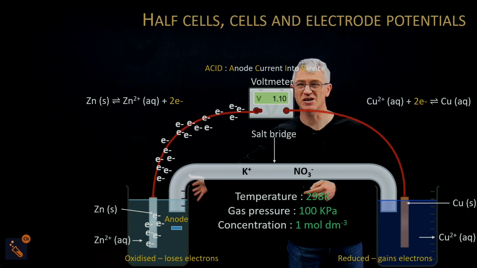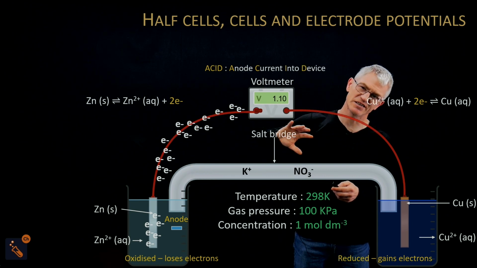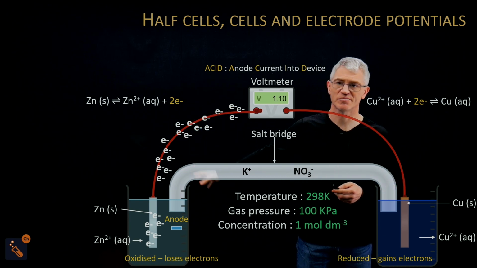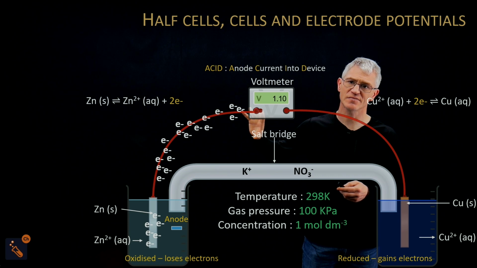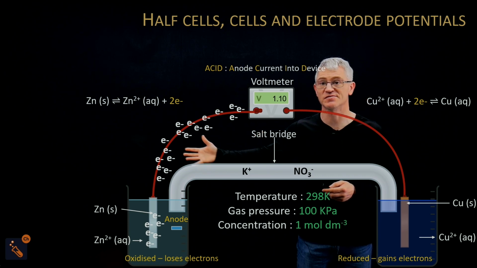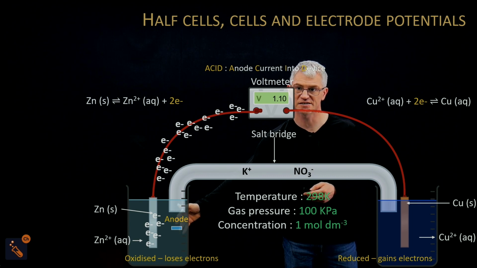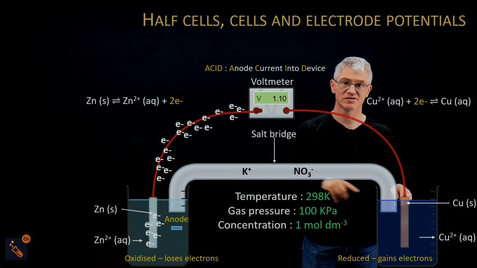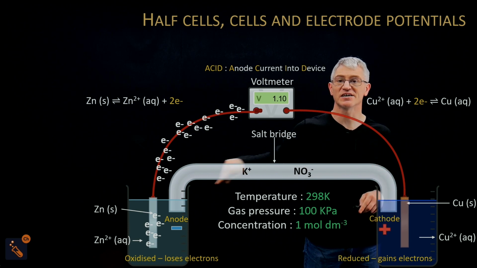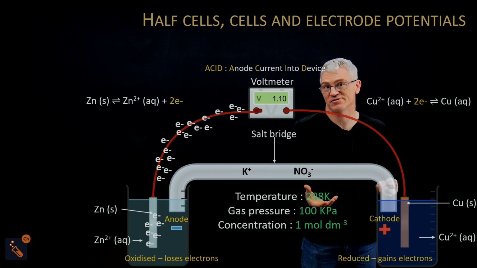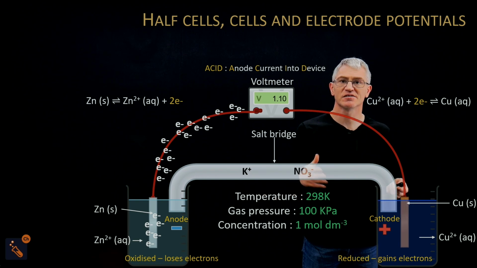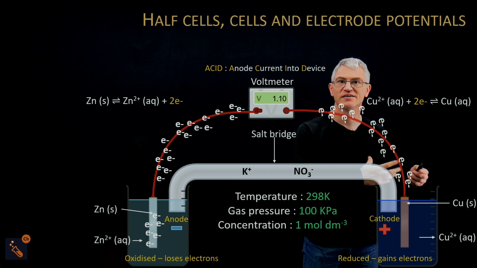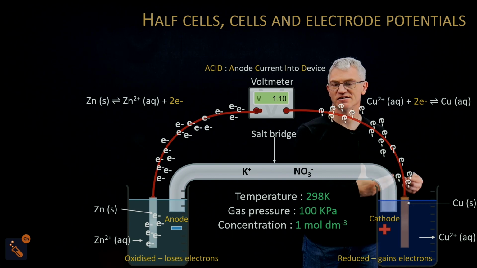Now, at the same time, that means there's loads of electrons everywhere. The electrons have been released out of the atoms to turn into ions, and they're absolutely everywhere. And because they're absolutely everywhere, there's an excess of electrons there. Too many negatives. If there's too many negatives, that's why there is a negative charge. Then that means that if that is the anode, this one must be the cathode. And if that's negative, this one must be positive. And that's the simple way you do it. And as I said, the electrons are accepted in, sucked back in, gained by this half cell.